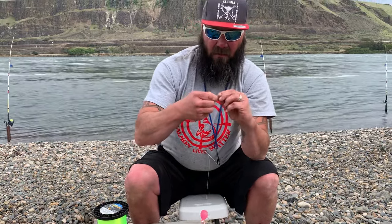When we tie these to our three-way swivel, the water is really fast, so your cheater ends up spinning all day. If you don't check them often, they start tangling up. To reduce that, I use a snap swivel, which also helps when you want to change them out without cutting and retying. I'll do my regular fisherman's knot, go around and start back through the base, and always leave a little bit of tail so when the fish bites or it snags, the knot doesn't unravel. Also, always have fingernail clippers around your neck when you're down here — with all the cutting and tying, don't use your teeth.